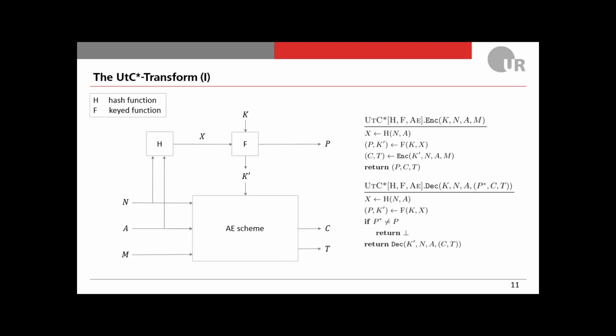So the main difference to prior transforms is that the key is not hashed, but instead input into this function F, which then of course has to be leakage resilient, but we can achieve this using sponges by reducing the rate to a minimum. While such a change would also be possible for sponge-based hash functions, it seems really inefficient, as the hashing of long inputs would then be impractical. However, due to our change, all inputs to the hash function are public, so we are not dependent on a leakage resilient hash function.